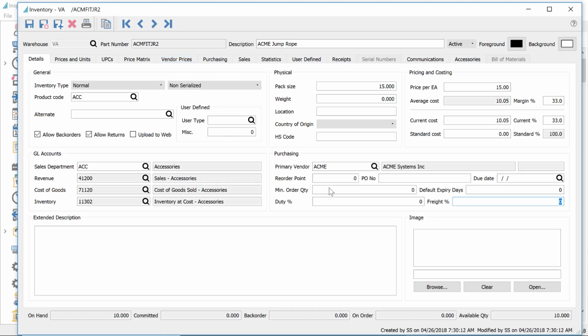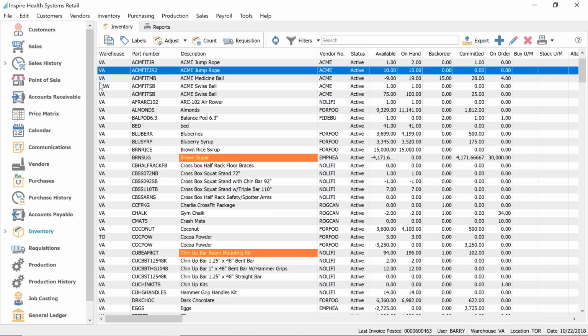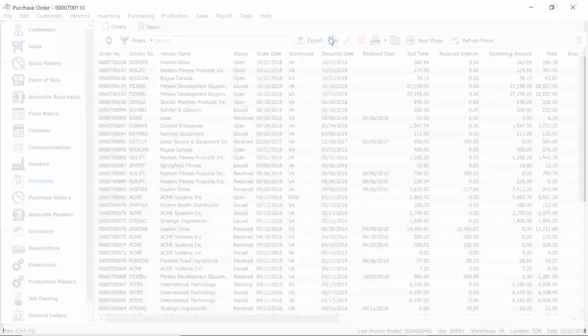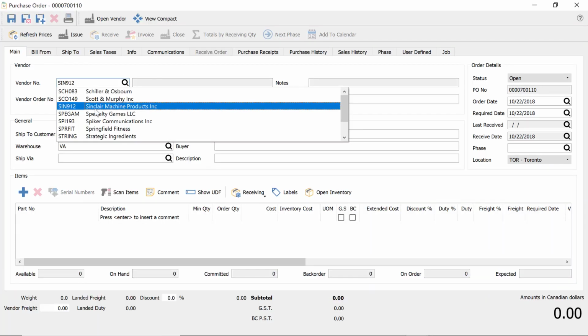Now look at any other one, they're not filled out yet. So that's just basically what that setting does, it just puts it automatically. So next time I go to order this particular part number, it'll automatically put that on the purchase order. So I go to purchases and I create a purchase order for this part number.